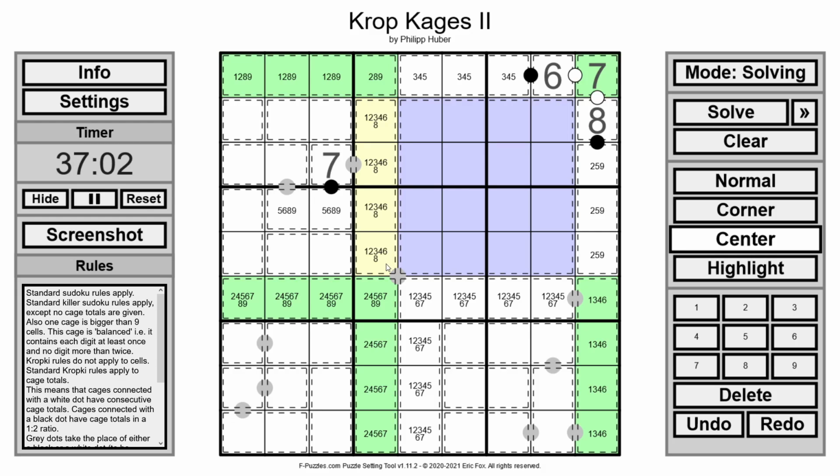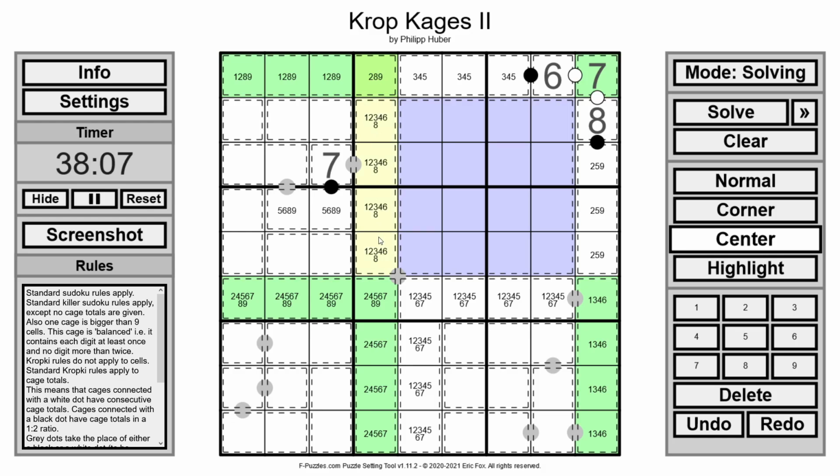Now we want to look at what this cage down here implies. So we know what is in these 3 cells. It is basically everything that is not in here and that is not a 1 or a 3. We know that there's a 1 and a 3 in these 4 cells. So whatever is not a 1 and a 3 in these 4 cells we just talked about, this is 4 and 6 or 2 and 8. And whatever is in this cell up here, these are the 3 cells that are missing from this cage down here and have to be in row 6 in this cage. So we definitely know that right here we either have 4 and 6 with this cell up here, or 2 and 8 with this cell up here.